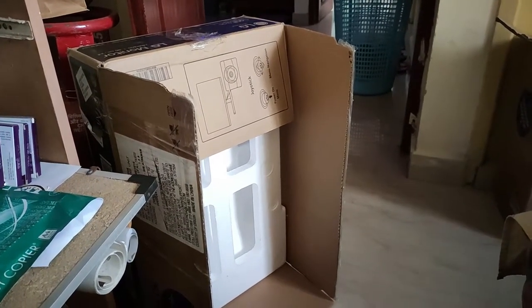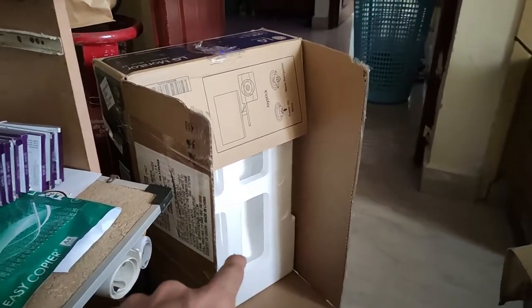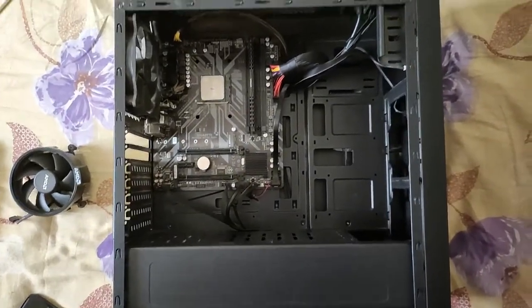Some good news. I just opened up my computer. This is my monitor box, and my monitor has arrived in one piece. I don't see any problems with it. Seems alright. Alright, so there you go.